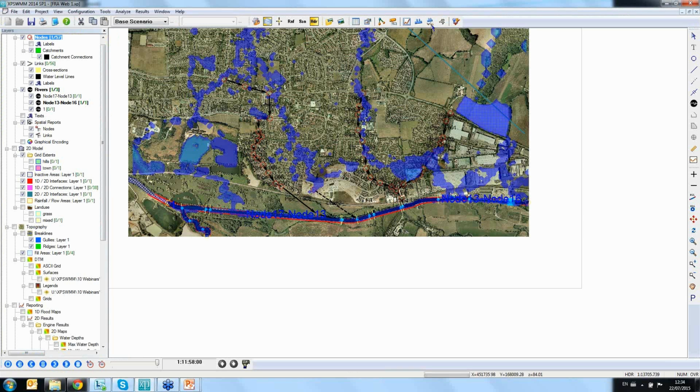So if you have different scenarios or different mitigation measures, you can compare the levels. How does it affect the watercourse? How does it affect the spread? How does it affect the inundation? And that's it. Thank you very much. It's all from my side for today.